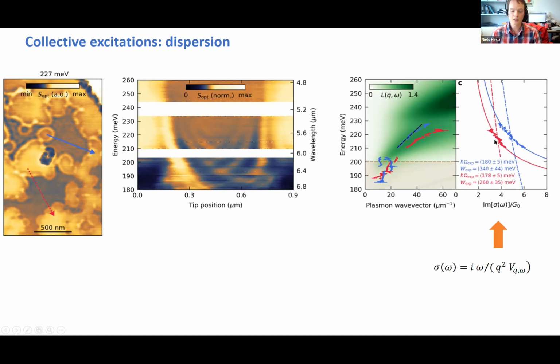And this is something we can calculate from theory. What you see here are two fits. One of them is the Drude conductivity, which is this steep line, typically present for plasmonic excitations in single layer graphene. However, this is an interband plasmon, and therefore there's an offset in energy, something like around 200 millielectron volts, and that gives this much steeper profile.